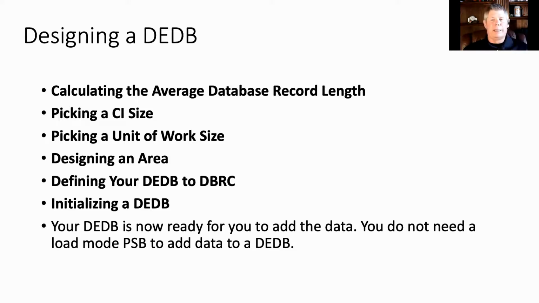you start off by deleting and defining the database. You can run a DBD gen, which the output suggests what your IDCAM parameters are. Then you run a DDB initialization utility. You take an image copy, and then you're ready to start your database area. So I know it's confusing. There's a lot to it, but control intervals and units of work, this is the basis of FastPath. So you kind of need to understand that before you move forward with FastPath itself.